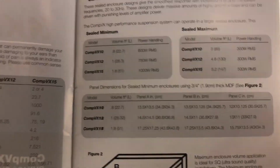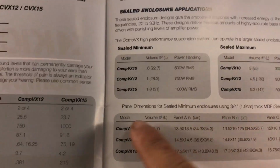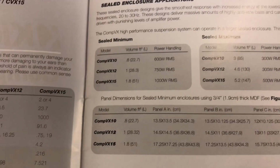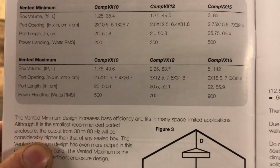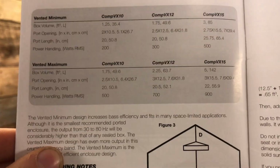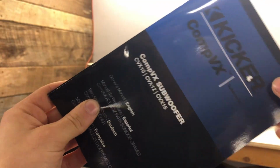And then over here, they have some specs for if you're going to build a box or if you have a box for the sub. Of course, the sealed minimum for the 12 is about 1 cubic foot, and the max is 4.6 cubic feet, so a ton of play area there. And then over here, we have the directions for a ported box. So this says it likes a box that is 2.25 cubic feet for a ported box. So I have one box that's 2 cubic feet and one box that is 2.5 cubic feet. I'll figure out which one we're going to go with. Maybe we'll put it in the bigger box since this is a little bigger, more heavy duty sub. But that is that. Let's check out the sub.